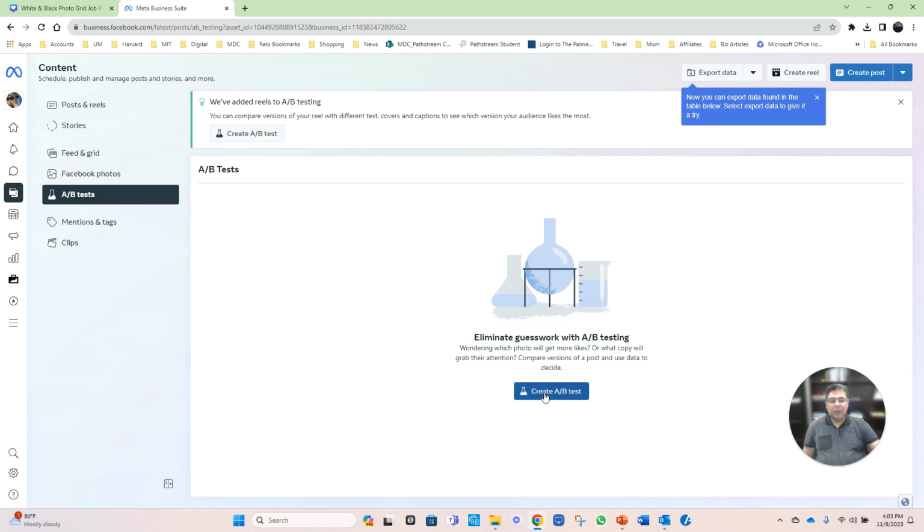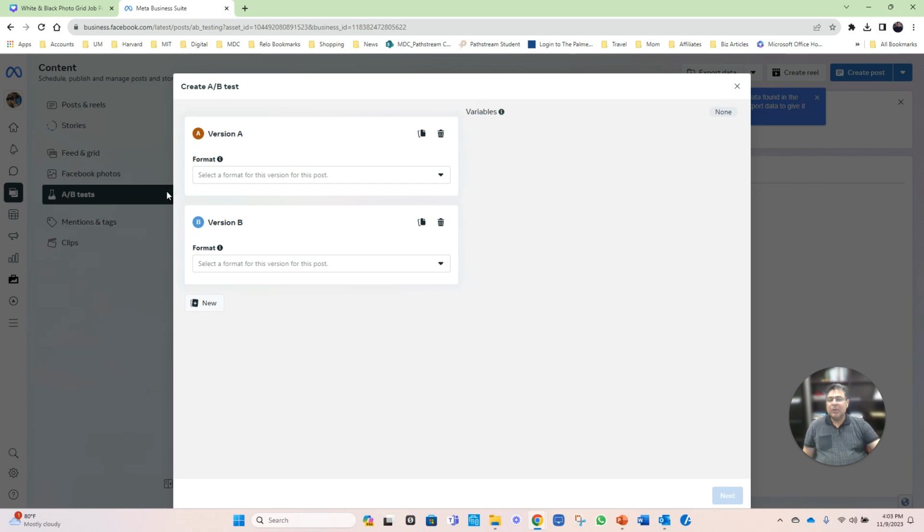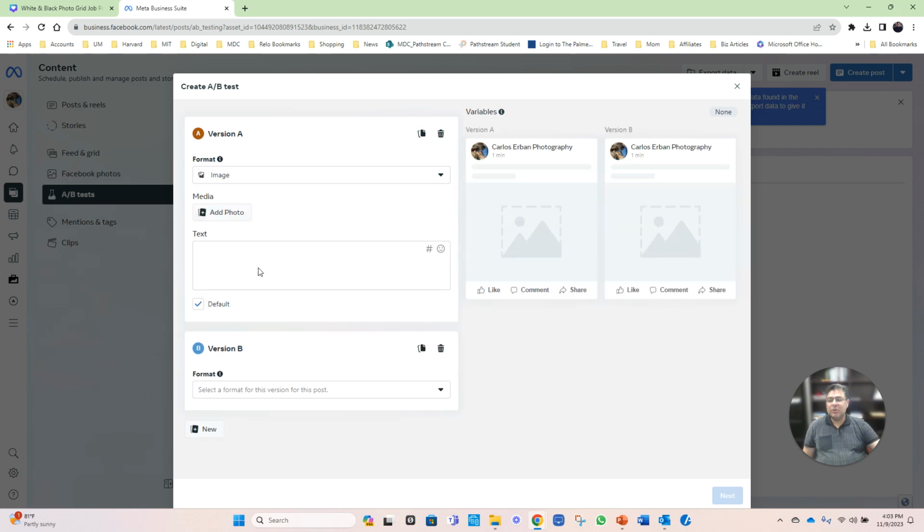Now we're going to create an A/B test. It's asking me for the first one. So it's an image, and now I'm going to add the photo. I have it saved here.